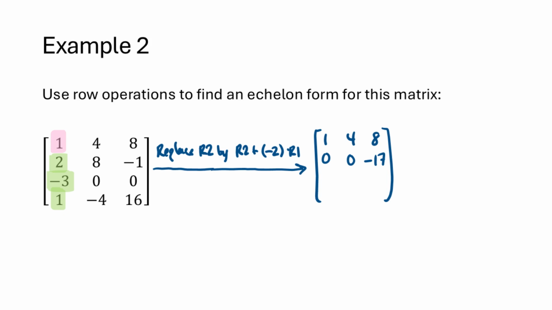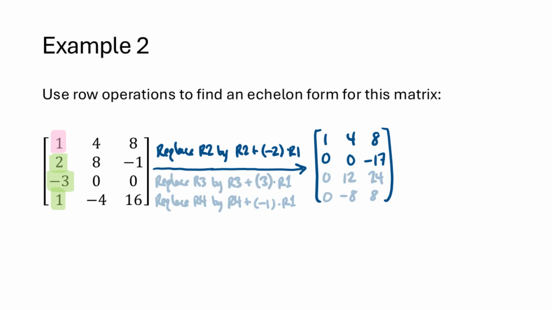So instead, I'm going to consolidate this and do the replacement of row 3 and replacement of row 4 all at the same time. This saves us some space, but if you don't feel comfortable doing multiple steps at once, it's okay to write these steps all separately. So we replace row 3 by row 3 plus 3 times row 1. We replace row 4 by row 4 plus -1 times row 1. And then we've achieved our goal of getting zeros below our pivot in our first column. Now we're ready to move on and work on column number 2. So where's the pivot in column 2?